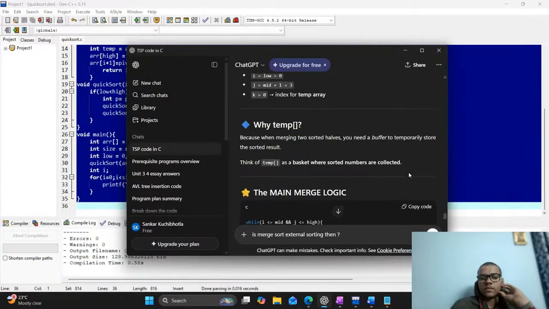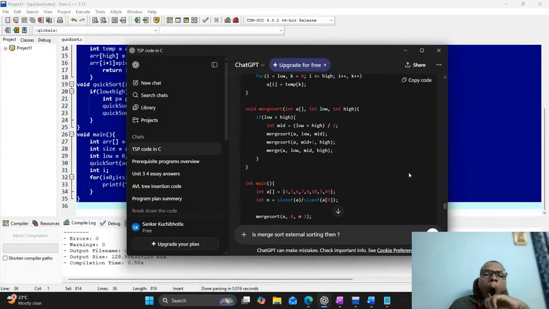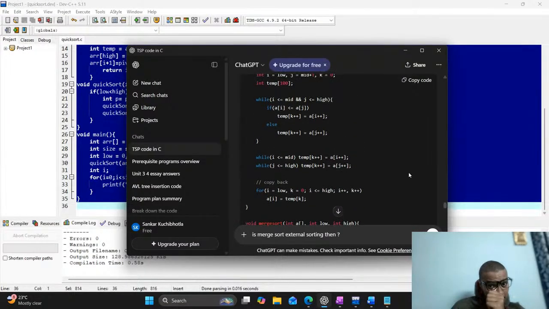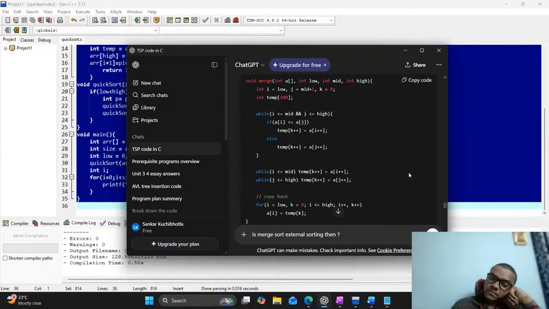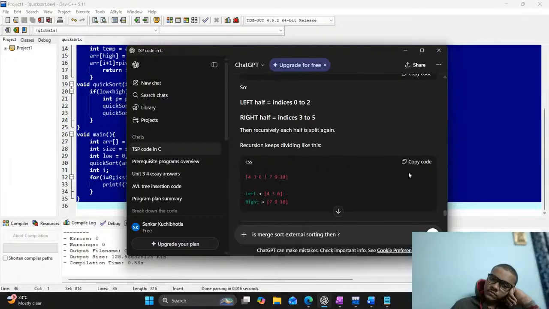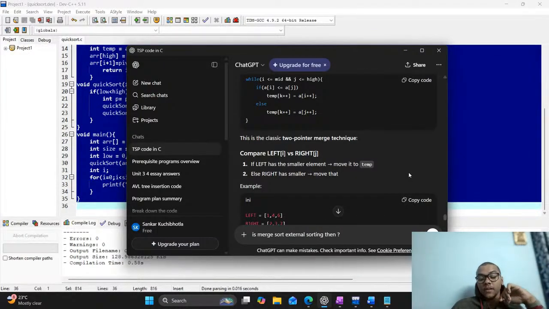Mid and high, so that's the right sub half. Two pointer.